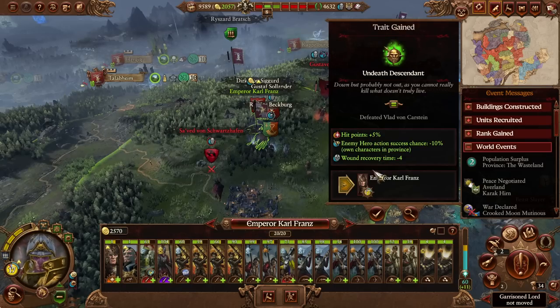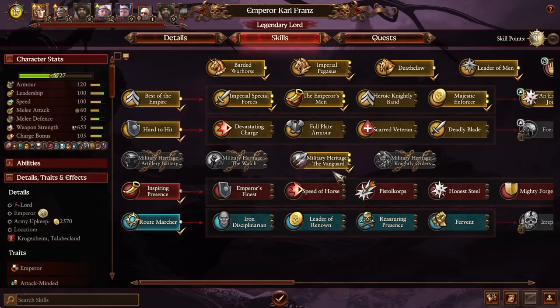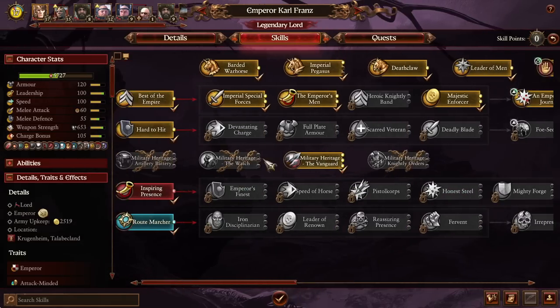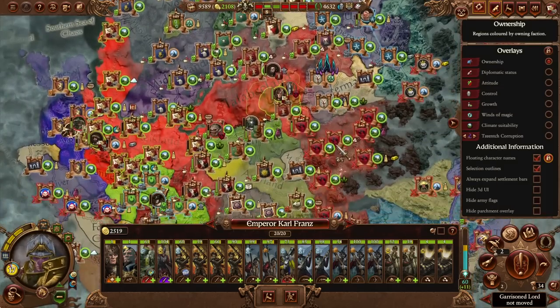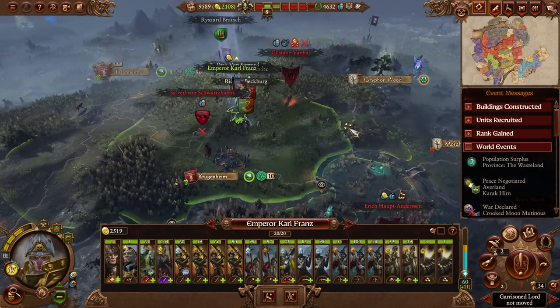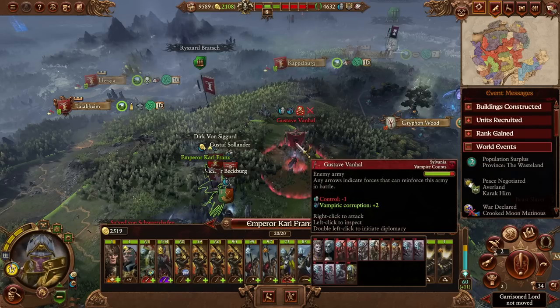Huh. Did this always give you 5% hit points, or is that an SFO change? I feel like you only used to get wound recovery time and maybe something else, but 5% hit points, always useful on Karl. In fact, because he's on Deathclaw, well, let's also take that military heritage level up. Because he's on Deathclaw, he has quite a lot of HP to him, so it would be nice to get him to kill Throt the Unclean. And I think there's at least one other lord that provides another HP buff, but damn me if I remember who it is exactly.